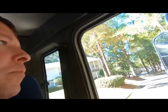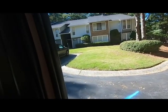Hey there, man. This is one of those catch-22s right here. I've got a scooter in this breezeway over here, and I'm going to have to go get it out, man. It's a code violation to have any kind of motorized vehicles parked beside these units. So I'm gonna have to go up here and grab this scooter. This is one of those situations where you just gotta go up there and grab it.